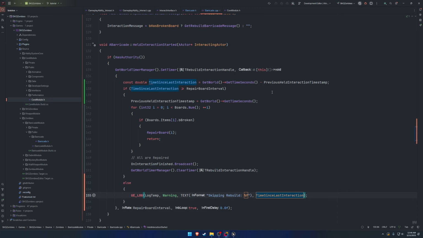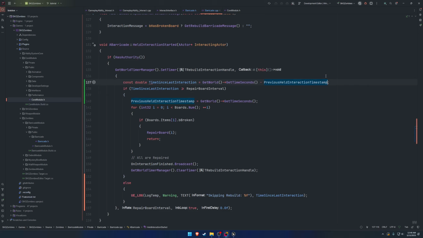That could be a precision kind of thing. I'm not 100% sure. We could take a little bit of time off the previous held interaction timestamp each time, but it is very, very close. I'm trying to think about how I want to handle it.